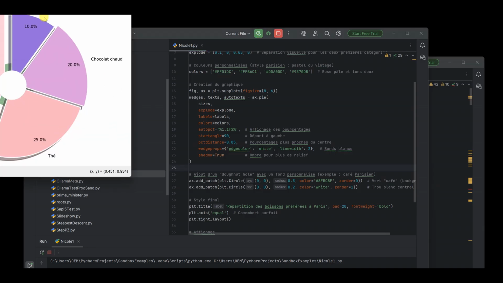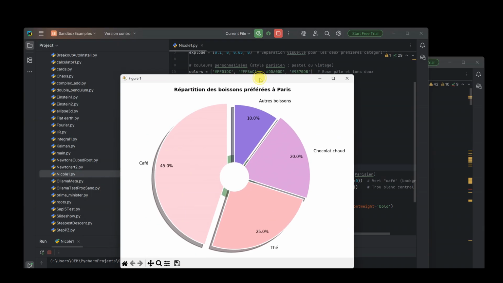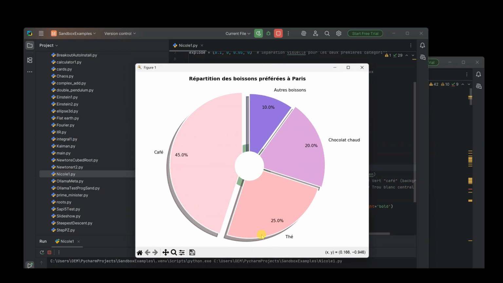This is what she drew me. This won't be real data though, but she says that 25% of people drink chocolate, 20% tea in Paris, 45% coffee, and 10% autre boisson, other drinks. Répartition des boissons. So the drinks that the people prefer in Paris, she drew that out.